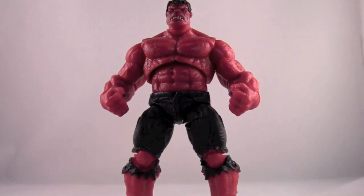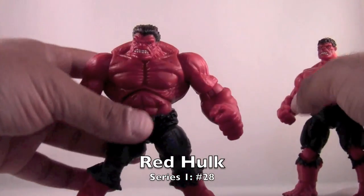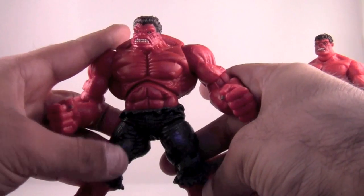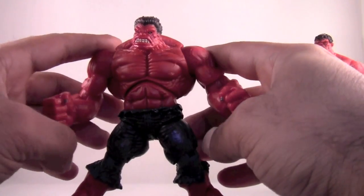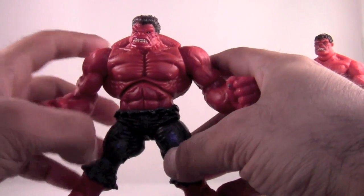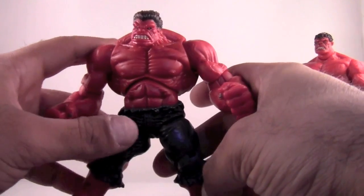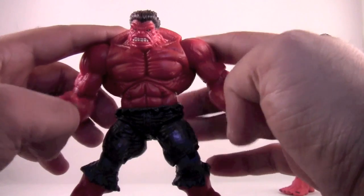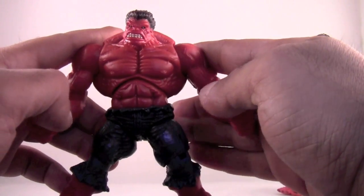But yeah, this is the Red Hulk. This is the original Red Hulk that came out in series number 1. Back then, this was a badass figure. He was very hard to find for a while, and then they eventually re-released him. There's two different kinds. There's a glossy finish one and a matte finish one. You can't really tell the difference unless you have them next to each other.